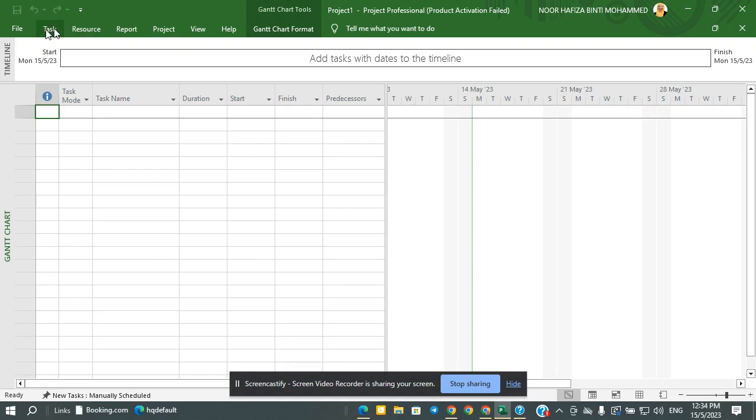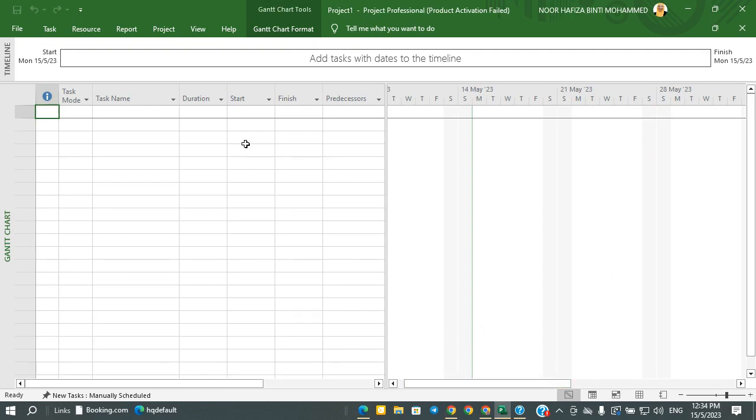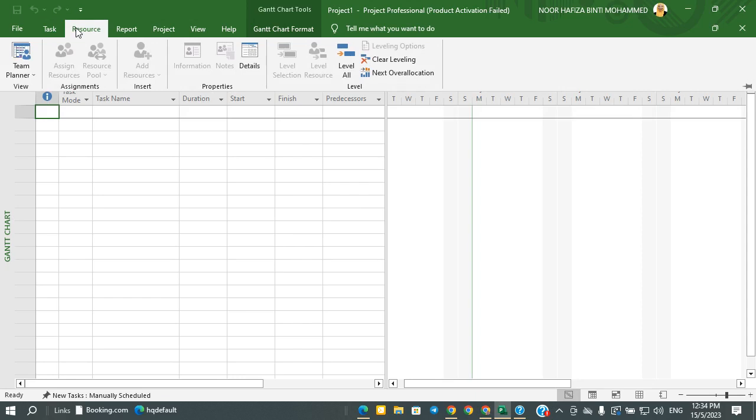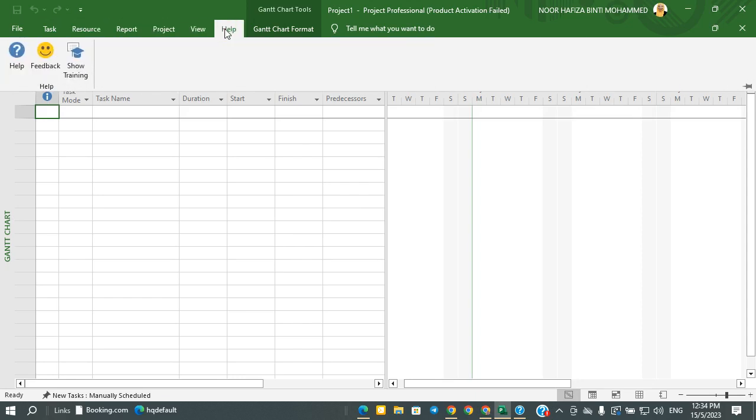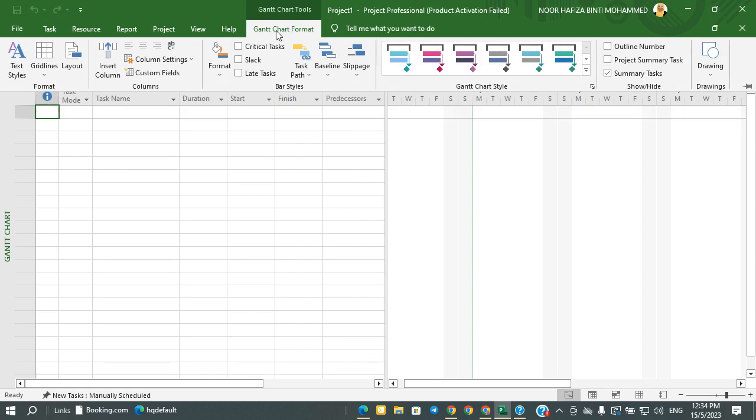Please take a look at the top of this. This is what the Gantt chart will look like. So we have the File, the Task tab, Resource tab, Report, Project, View, Help, and Gantt Chart Format.